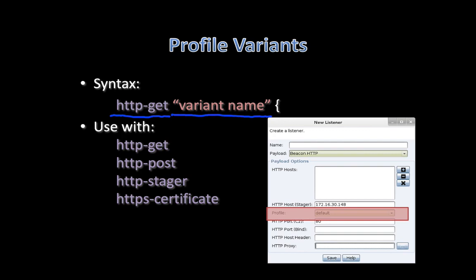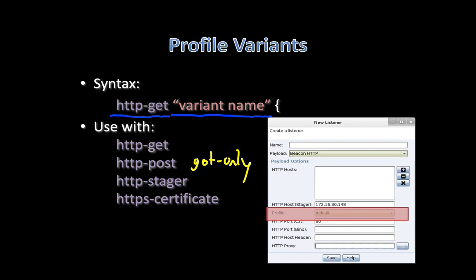So if you want to have a variant X that redefines the get, post, stager, and certificate blocks, you absolutely can. But if you want a simpler variant, maybe a get-only variant, then you could just have that override the HTTP post block, and then the other blocks will use the default blocks in the profile.